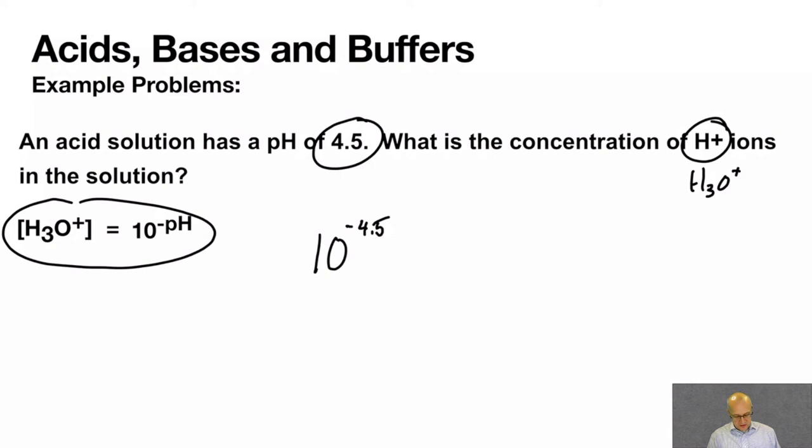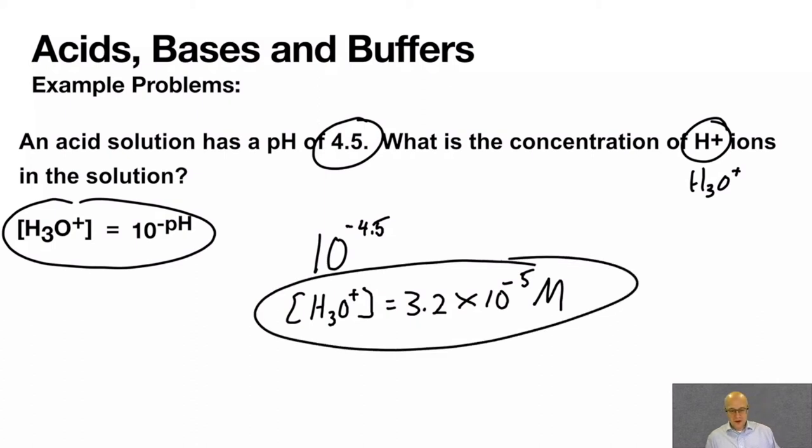Grab your calculator. You can calculate this out. It's a matter of just punching it in your calculator correctly. And there you go. There's the concentration of hydronium, if the pH is that. And the question doesn't ask, but I'm just going to say it anyway. This pH is acidic. How do I know? It's below 7. pH of 7 is neutral. Below 7 is acidic. Above 7 is basic.